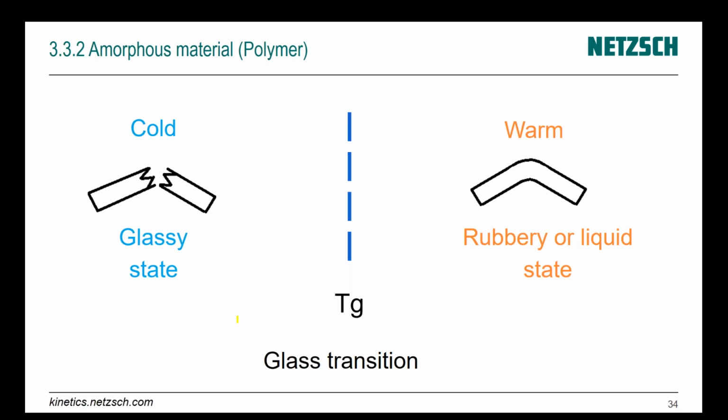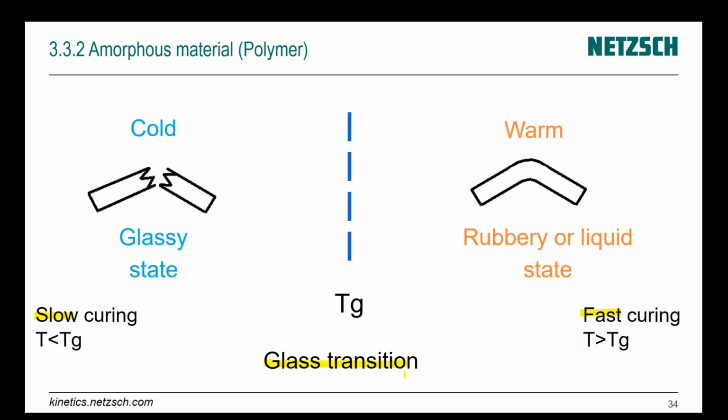A second unique model for curing takes into account the glass transition. Usually we speak about a material, which could be a polymer, that is either in glassy state or in rubbery state. In glassy state, it has its own shape and could be broken. In a rubbery or liquid state, it is soft, could not be broken, and could not hold its own shape. If we speak about the curing reaction, then in glassy state the reaction is slow. In rubbery state, the reaction is fast. And the point between these two states is the glass transition.